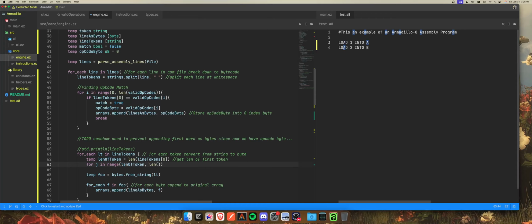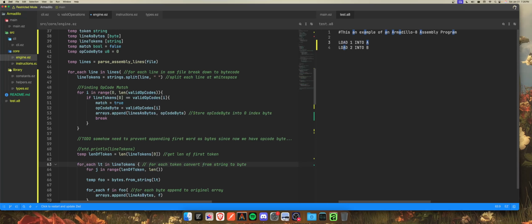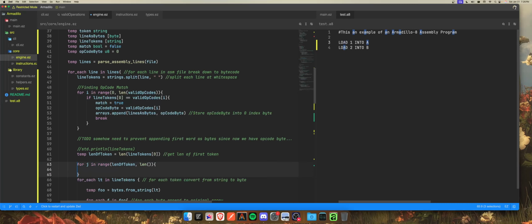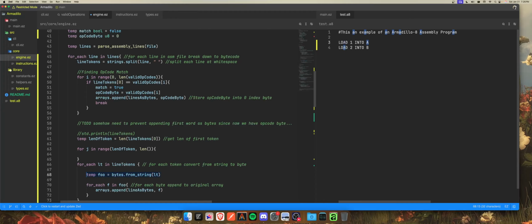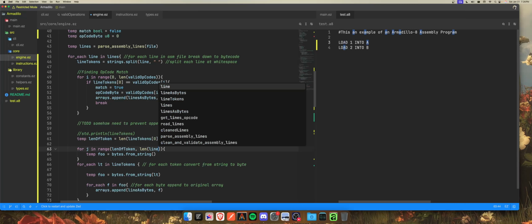Hold on. I think I need to move this out. For j in range of length token, and then we'd want to do foo. No, that won't work. Or we could do line tokens.